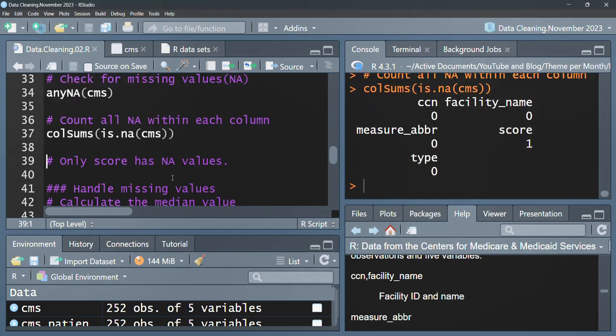So when we run this and have a look at the summary, we see that score is the only variable with NA values, and luckily enough it has just one value that is missing.